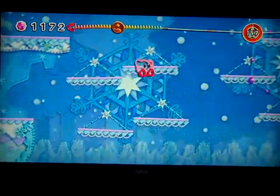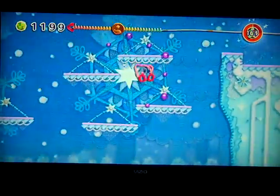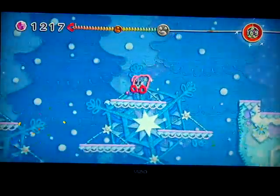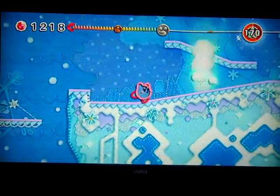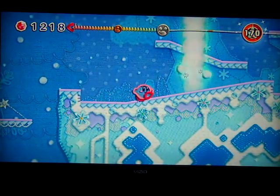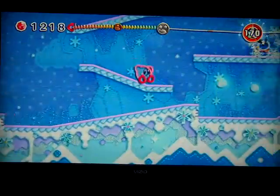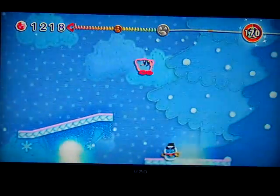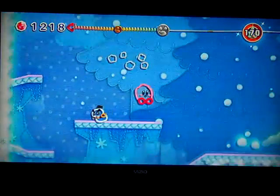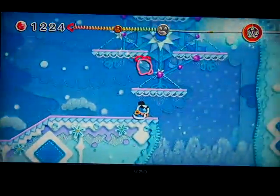This game is mostly about collecting stuff, so if you like to play a game to collect everything, you'll really enjoy this game too. And this game is nothing like all the other Kirby games. You'll notice Kirby does not have the special ability to steal people's powers and stuff. It doesn't even really feel like a Kirby game, which is actually a good thing for me because I'm not the biggest Kirby fan, and this has become one of my favorite Kirby games. It's a really, really great side-scroller.